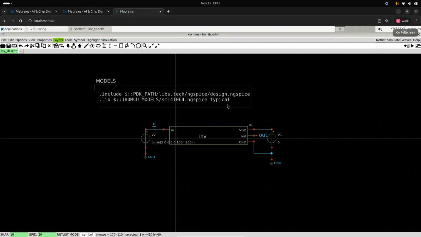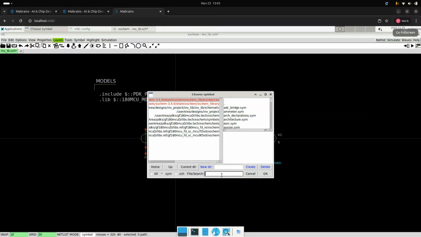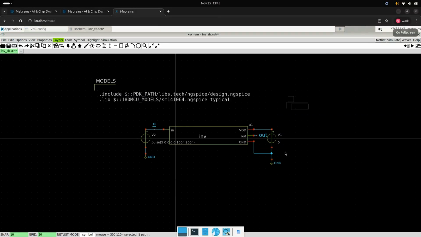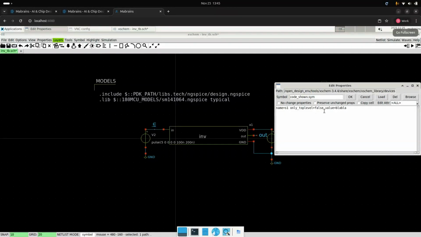Let's go ahead then and add our other control block input. So you also go ahead and from the basic devices, you choose a code shown block and you add another one. You go here and you press Q to open this window as shown before. You only need to edit the value here. So let's add the value and we can add our control block here.